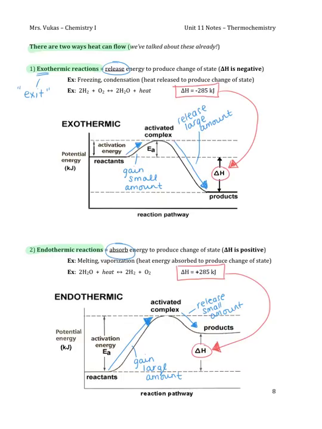Remember that we have a test on Tuesday, so you need to make sure through the whole packet, we learned a lot in 2 days. So go back, make sure you know the vocab, make sure you know how to do the math, make sure you understand the differences between exo and endothermic, and what an activated complex, a transition state, is. You understand all of the different phase changes that we talked about. So all of that is going to be really important for the test on Tuesday.